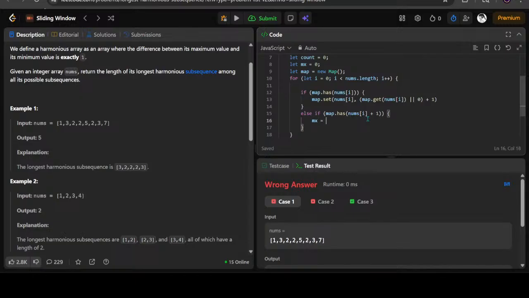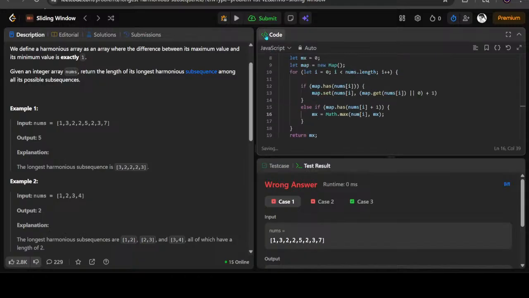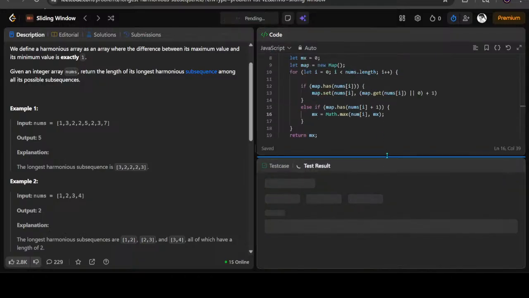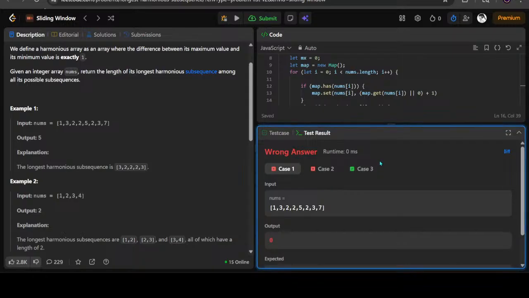The max equals ones of i. Is this what you're trying to say? I know this is wrong, but still let's try.